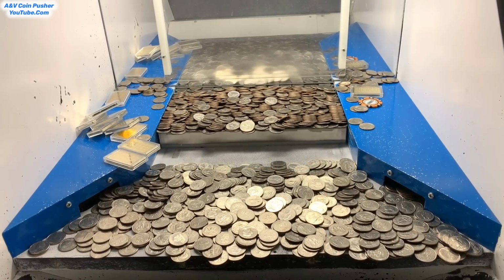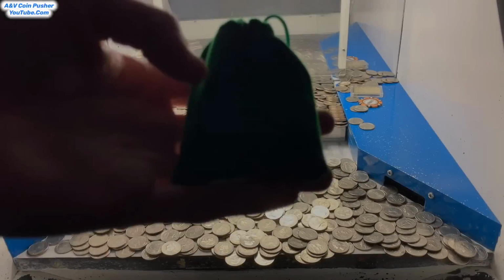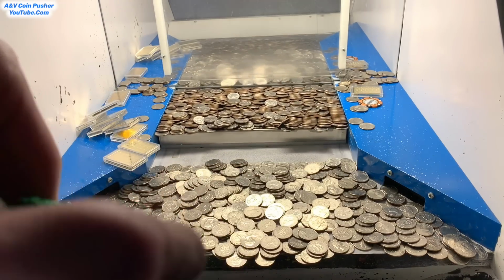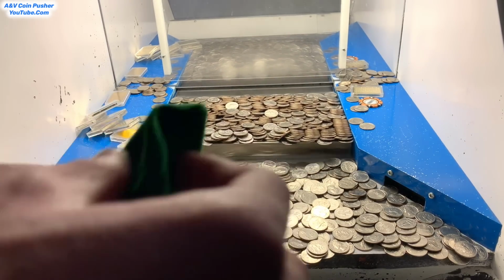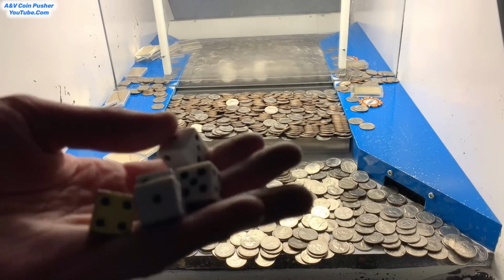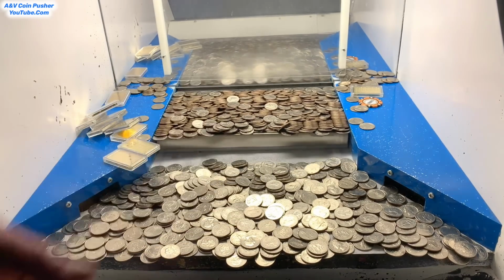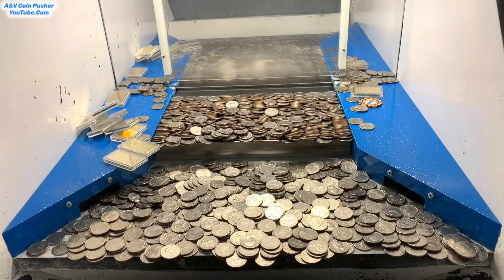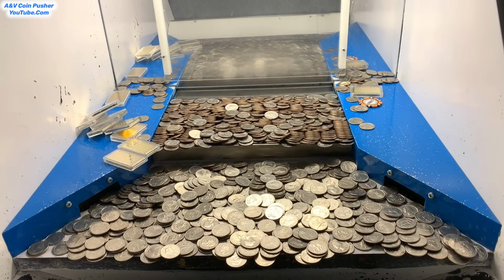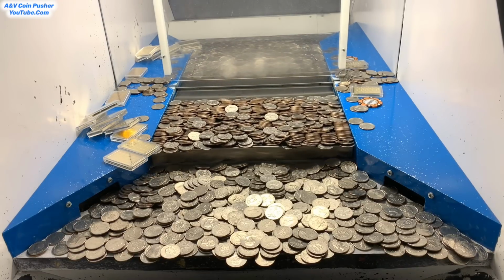Nice, well we got that remaining gold bar out of there, so let's go ahead and open up that green mystery bag. Alright, here it is. Let's go ahead and check it out, see if there's anything good and valuable in there. It feels like it's loaded up decently well. So let's see. What did we win? Oh my goodness, wow, check this out. We got 4 more white dice and another gold dice. That is absolutely spectacular. My goodness, that makes like 12, 13, 14 of the white dice that I've won in total now. That is absolutely outstanding. This is going to be a humongous win today, that's for sure.